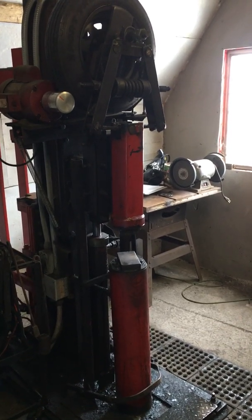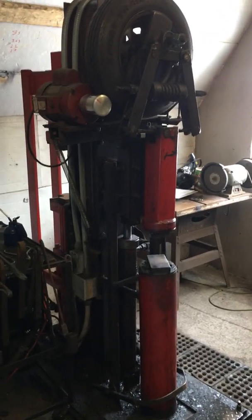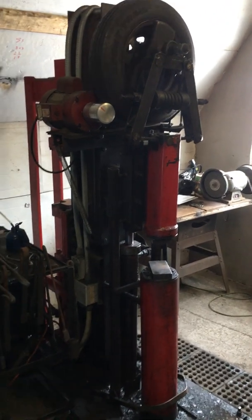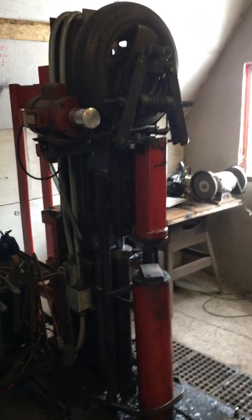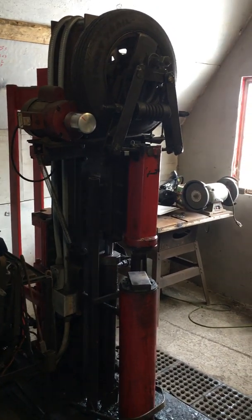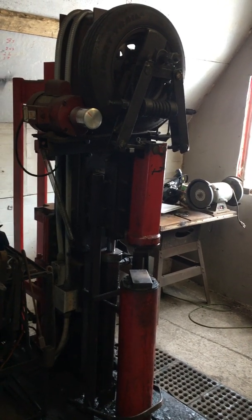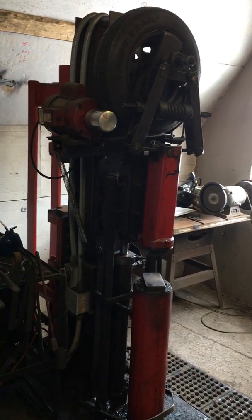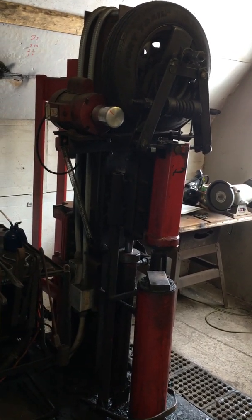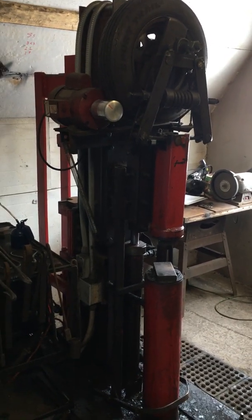The difference between this machine and tire hammers or just a forging press is that it's two in one. It uses a 1 horsepower motor for the tire hammer side and a 5 horsepower 3450 RPM motor running an 11 gallon per minute dual stage pump, so I get pretty good forging speed.